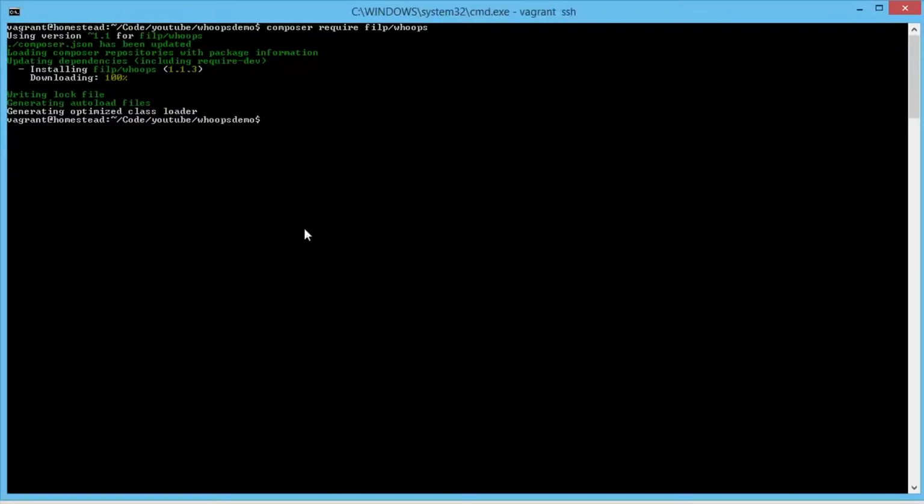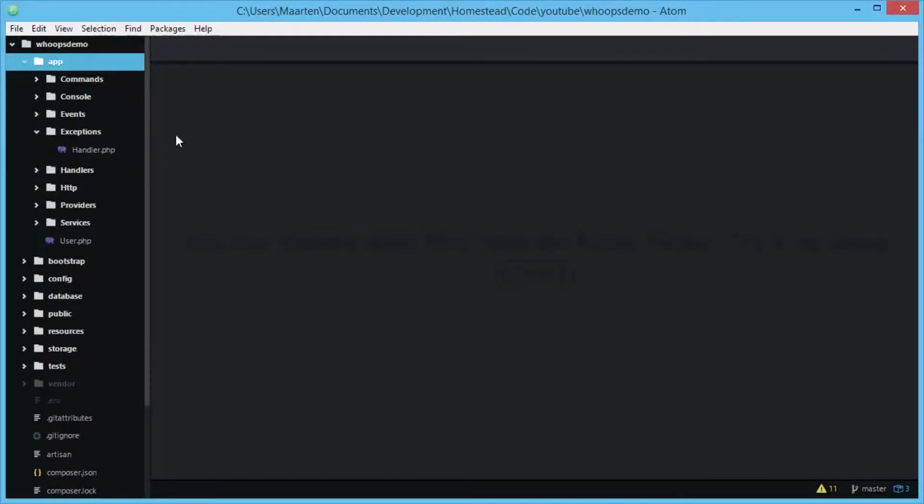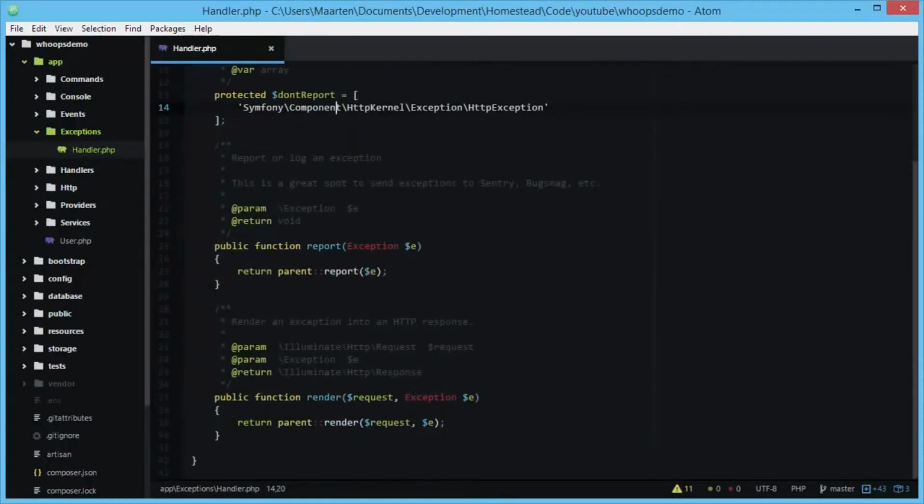Okay, so with that installed, let me just go into my text editor, and it is really simple to make this work, because everything in Laravel is now in the app directory, or pretty much everything that is to work is in the app directory. So in this exceptions folder, there's a handler.php file, and this handles the exception, as you might expect. So this render method will actually be called when you have to render the exception, which makes sense, I believe.